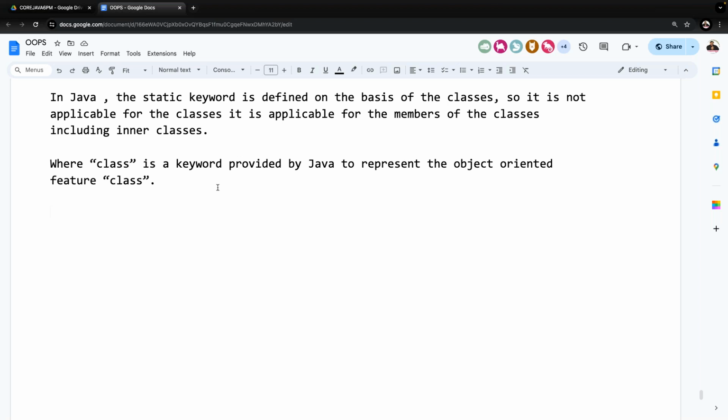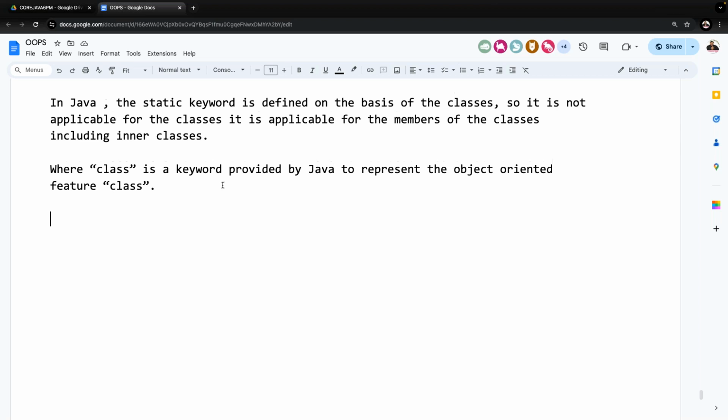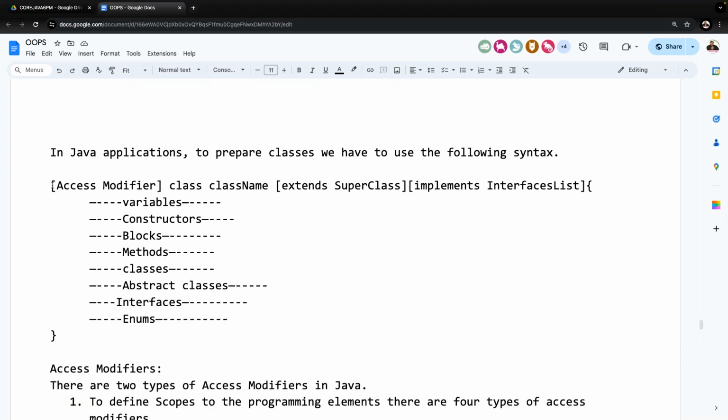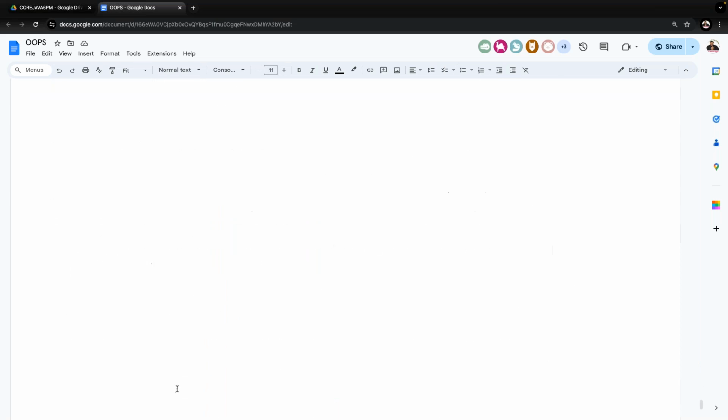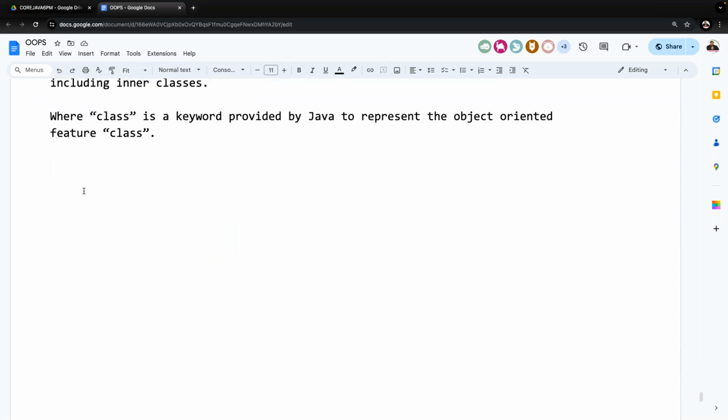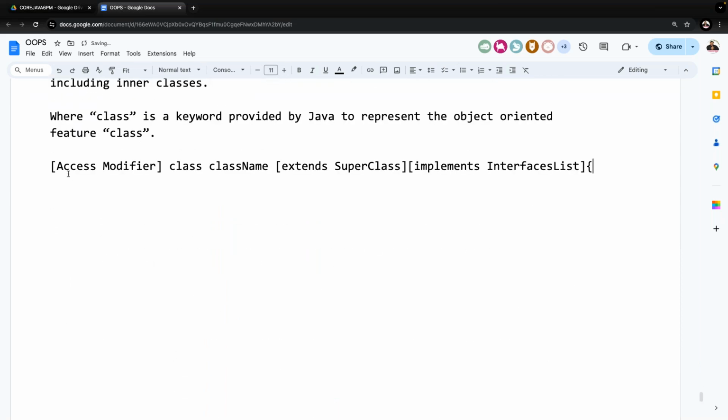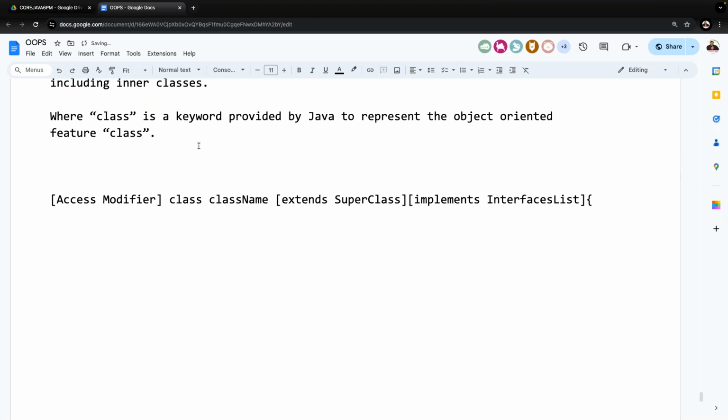Now tell me, after completion of the class keyword in the class syntax, what is available, sir? Just for the sake of your awareness, I'm going to list out the total syntax here. Now observe carefully. This is the syntax of the class. Access modifier we completed. Class we completed. Then the next one is the class name. Understood? Points are very simple from now on. Observe carefully. What is this class name actually?